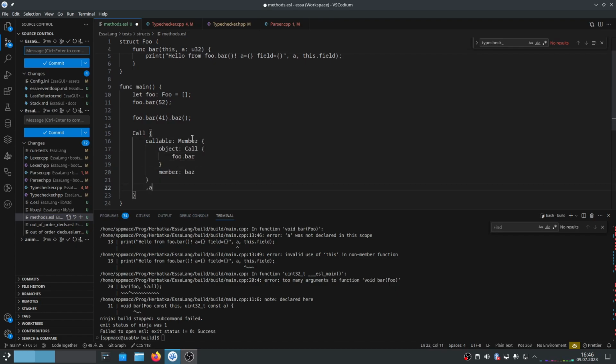Also, no, there are no args here. Okay, so we call foobar with 41, and then that's a member with object foo and member bar.